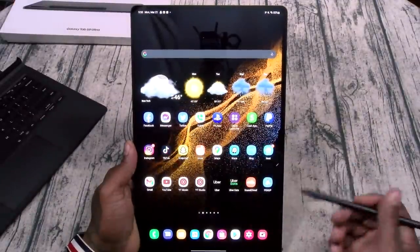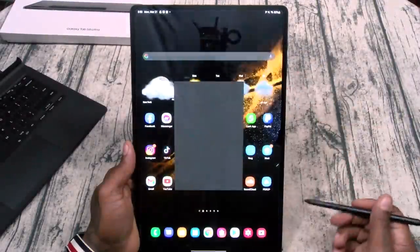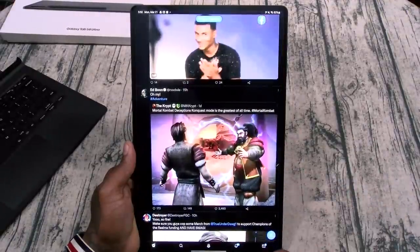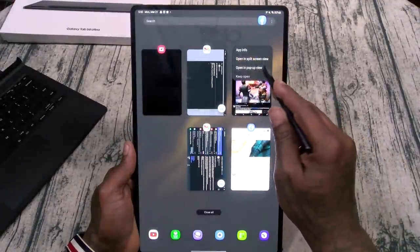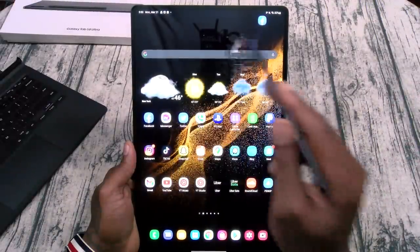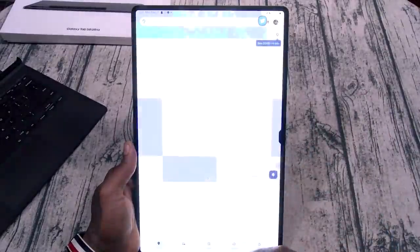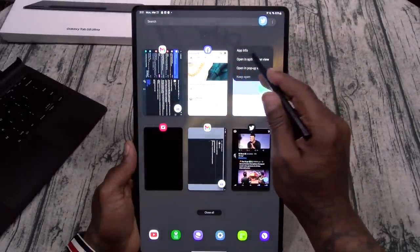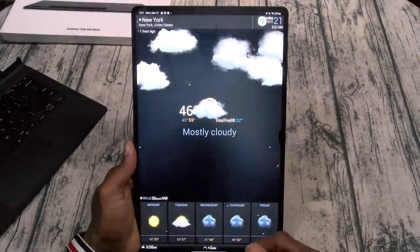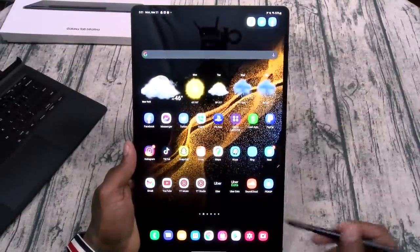Now, watch this. Facebook, let's open up Facebook. Now, y'all seen split screen? We can open this up as a pop-up. Then we'll minimize it. Let's open up Twitter. We'll minimize that also. Okay. I can't even see. I minimized that one. Let's do something else. Say we opened up Maps. Okay. We can minimize that one also. Okay. Exit out of that. And you see, we got all these apps running in the background.